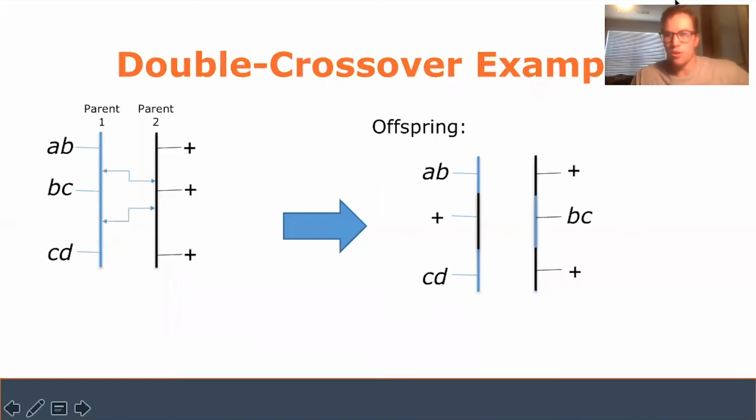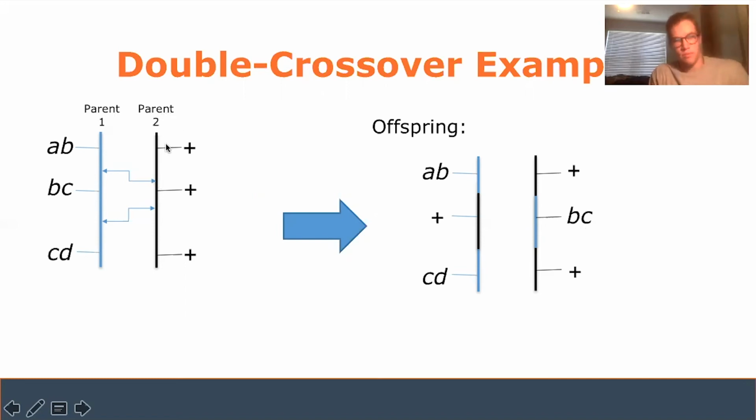So now we're going to look at a double crossover example. This should hopefully explain why we know that echinus eyes are in the middle. Because when double crossover happens, we're going to start here. So parent one, we're going to assume that crossover happens. It's a double crossover, which means it happens here and here. So right here, it would go AB, wild type, and then crossover happens again, and it comes back over here. And CD is the third allele. So this would be what one of the offspring's chromosome would look like. It would be AB plus CD with this wild type coming from the other parental chromosome.